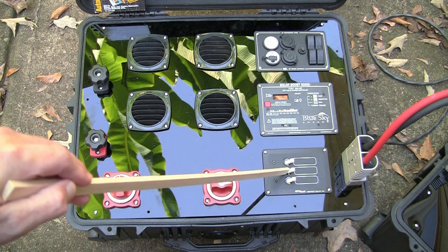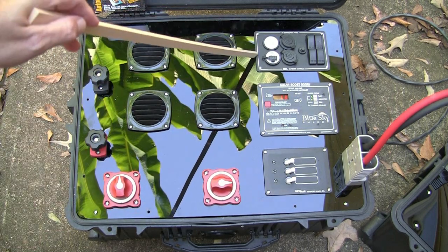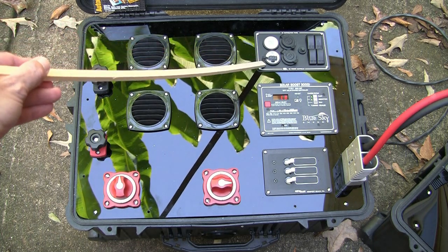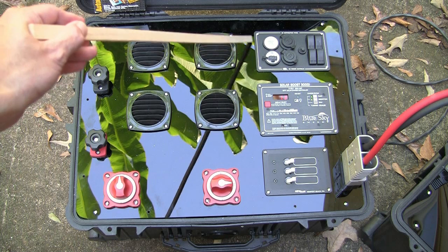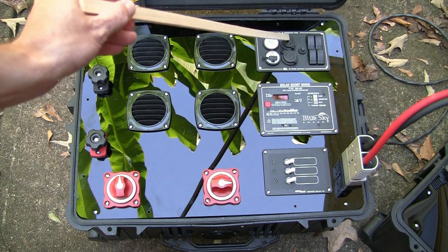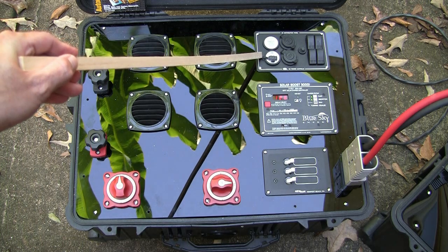That then will allow you to charge the battery as well and control what's coming from your panels. So the second switch is turning on the panels, and the third switch is going to the DC power panel up here. And I have some of your regular lighter plugs here. I have a USB one here that can actually power an iPad, so it's the 2.1 amps. It also has a little display showing the voltage and the amps being used, and it has a little 15-20 amp fuse in here, and each one of these is on a rocker switch, so you can turn these on and off independently when you're providing power to them.